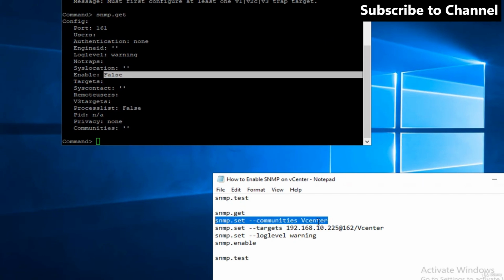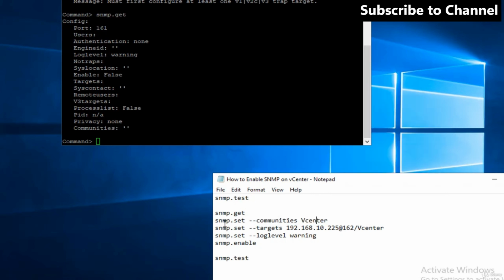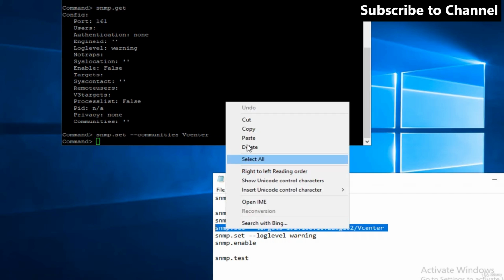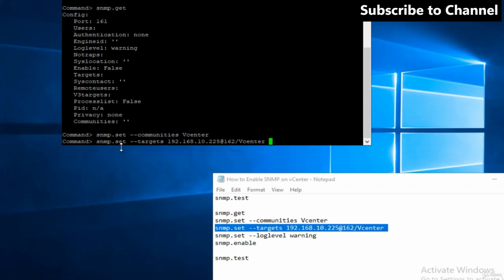So snmp.set communities vCenter. For vCenter server, we will use the word vCenter as our community for enabling SNMP on our vCenter server. You can use whatever community you need in your environment. And here it tells you the host for the community string.